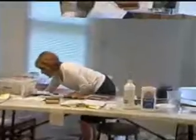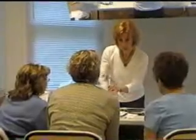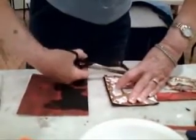We start with cards. I'll show you some of our cards. This is a card that was done with the monoprint papers and the embellishment of the second class. Both these cards, they're layered. From the cards, we begin to create, in the last class, actually even before that, we begin to collage artwork, even to give as a gift or that you use in your own home. It's a larger piece, which is what I hope the class accomplishes.